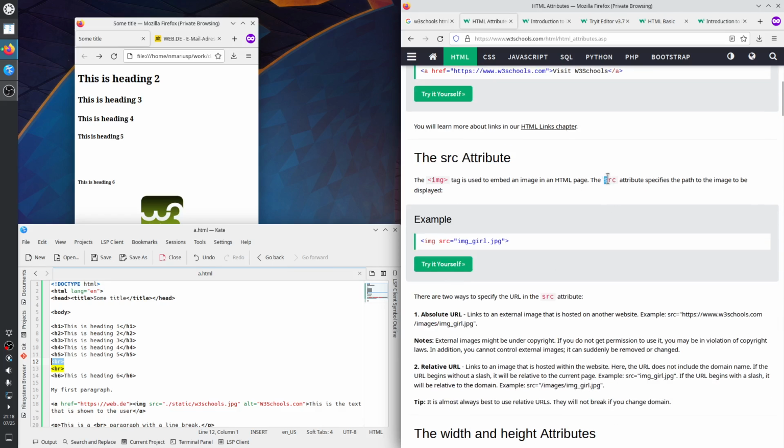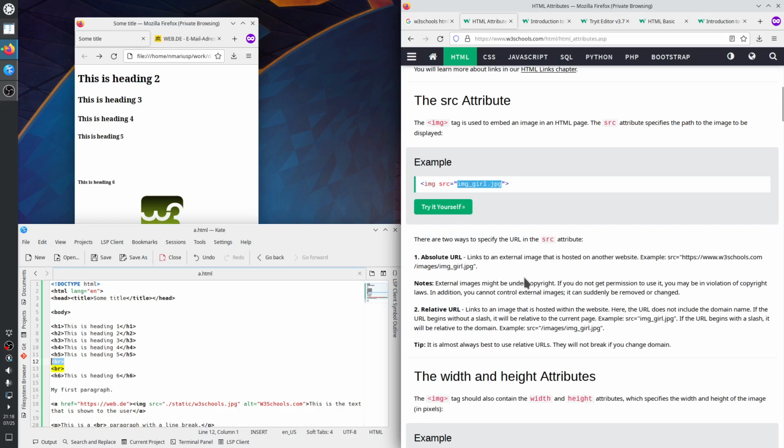So this is the src attribute for IMG. This is called a file name. The file should exist in the same directory as the HTML page. There are absolute links like this, https://blah blah, or file:// full path, or there might be relative paths like /images. The slash means root, so go to the root of the website, find the directory images, and inside find the file image girl. This is just a file name.